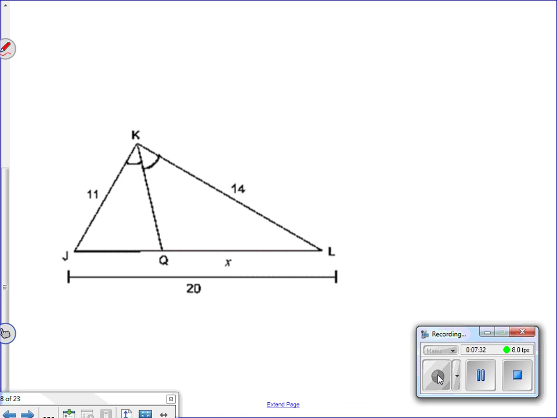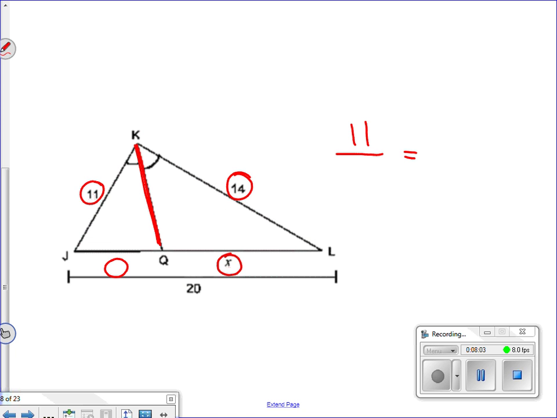Now, since this is an angle bisector, we know that from a section that we did back in the day, it creates four segments. We have this segment, of course, and this segment already done, but it takes this side and breaks it up into two pieces. And so what ends up happening is all four of these pieces become proportional. That means I can write a proportion. So I'm going to have 11 over the piece that's next to it. We'll pause there for a second, come back and come up with that one. Is equal to this piece, 14 over x.